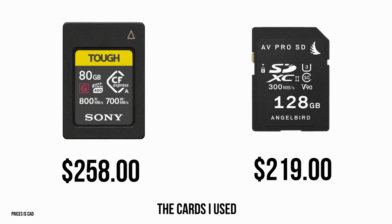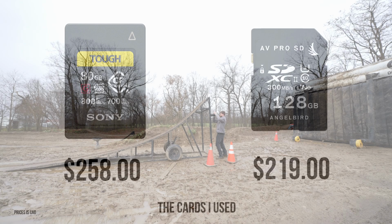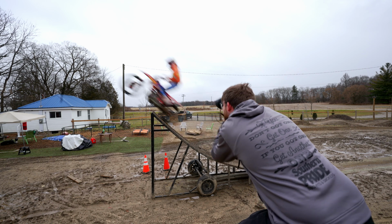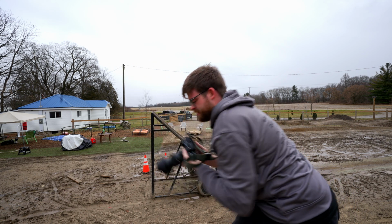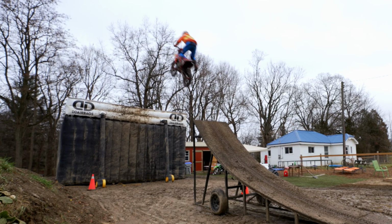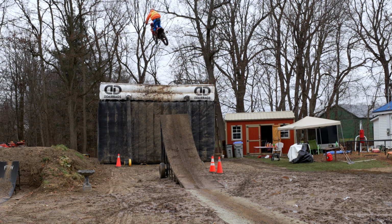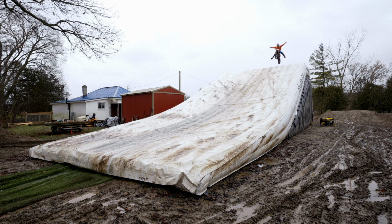I used 2 different types of media to see if I'd notice the difference, and I'm sure if you were really laying down the hammer you would notice, but from my experience there wasn't really a performance difference between the Sony Tough CFExpress and my Angelbird AVPRO SDXC. The bigger limitation was card space, so you go through gigs really fast.